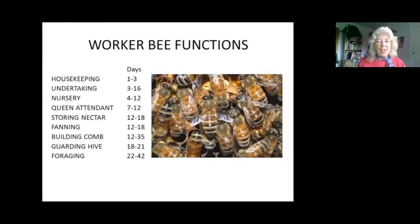For the first few days after they hatch, the girls are housekeepers. It's genetic. And then after they get a little bigger and stronger, they become undertakers, because some bees are going to die in the hive, though most of them die out in the field. They work themselves to death. Some will die in the hive, and the undertakers drag the bees out of the hive and throw them out that opening at the bottom of the hive.